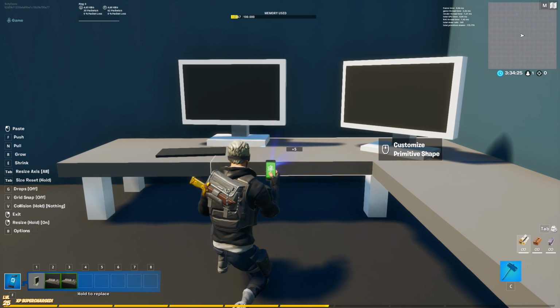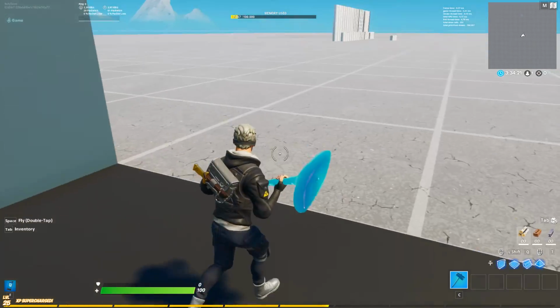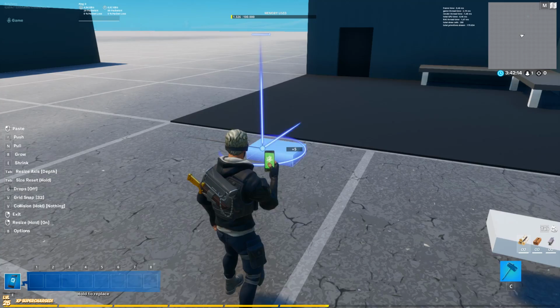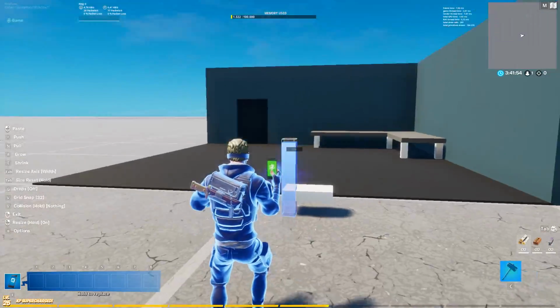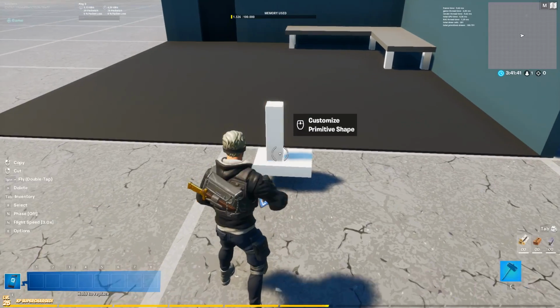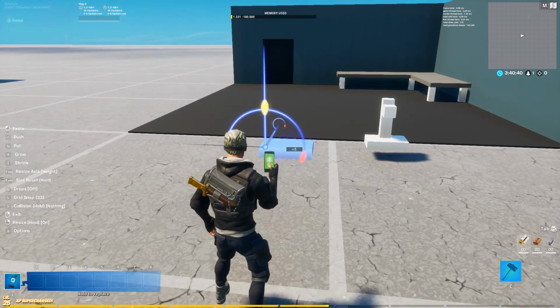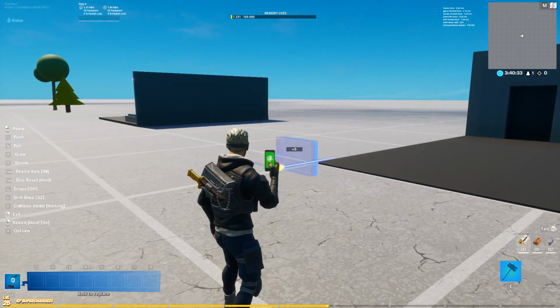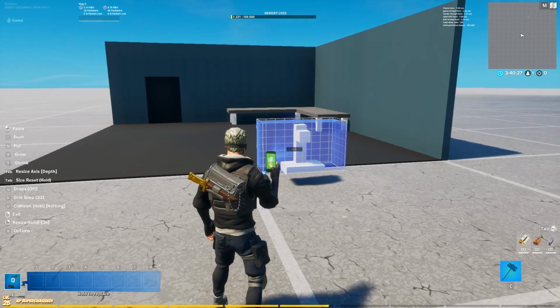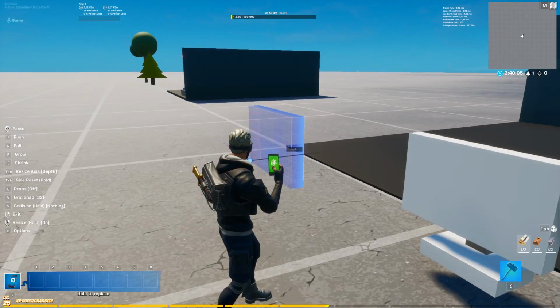So the next thing that we're going to do is something more difficult, but it's still not difficult at all. We're going to create the monitor, and for this we just need one cube. We're going to start off with the bottom piece, then make the stand, then the holder for the monitor, then we create the actual monitor, and then we can just take the monitor, scale it down like 1 or 2 steps and place it very carefully inside of the actual monitor.